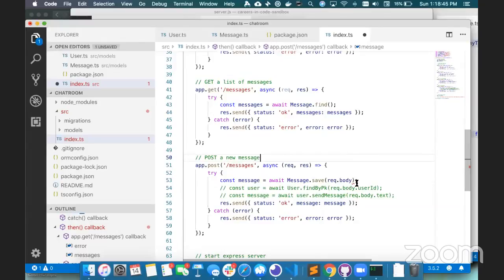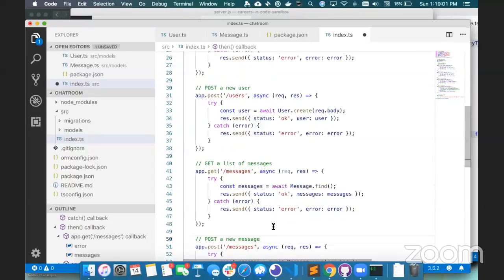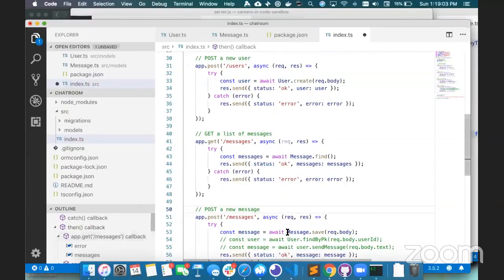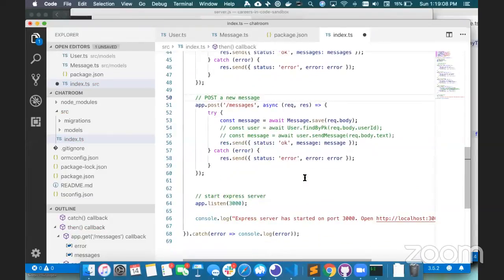And this will be smart enough to know when we have an error, it will return the error code that we have. But that's it. We have our 2 user endpoints, get and post, our 2 message endpoints, and we see there's no errors left. So we have a pretty good chance that this is working.